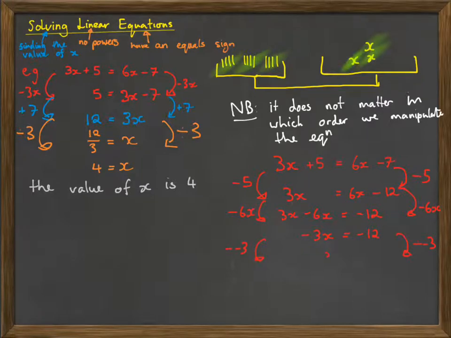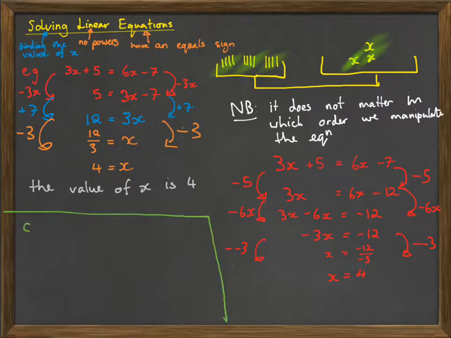Okay. When I divide through by minus 3 on the left hand side, I'm left with x on its own, and on the right hand side I could write this as minus 12 divided by minus 3. Now minus 12 divided by minus 3, that's just 4, as it was in the first way we did it. So this makes sense because maths makes sense. If you've got a different answer, it would be wrong. We're going to check this now.